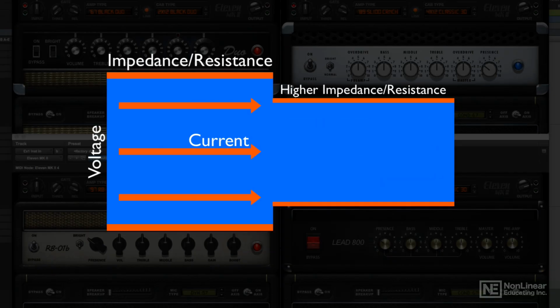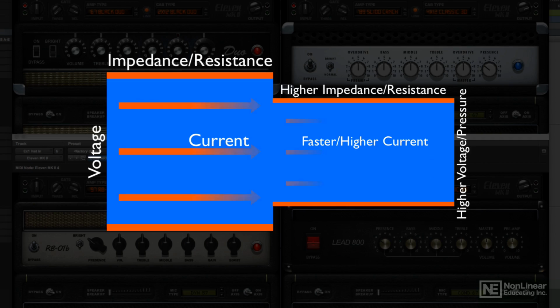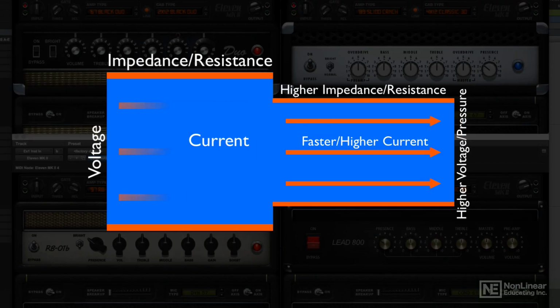All of a sudden, you're going from a larger hose with lots of water pressure but a slow flow to a smaller hose with even more water pressure, so a higher voltage, and a rapid flow of water, so a higher current. From an electrical standpoint, this can have some detrimental effects on the tone of your DI signal. However, you can play around with intentional impedance mismatching to get creative with your tone.